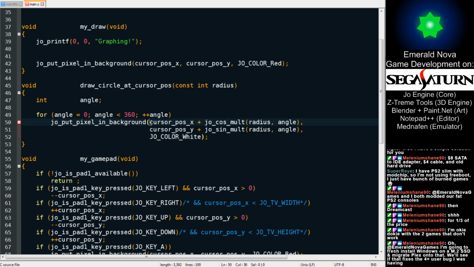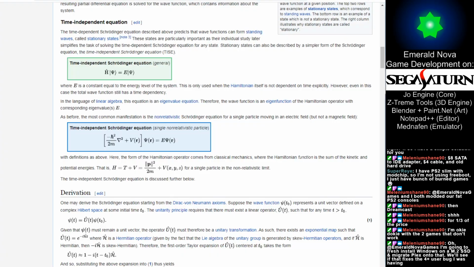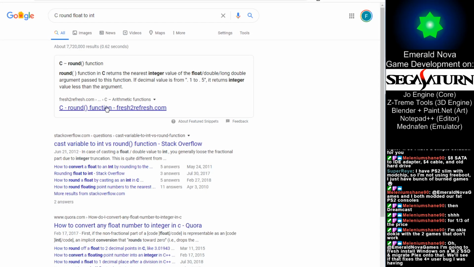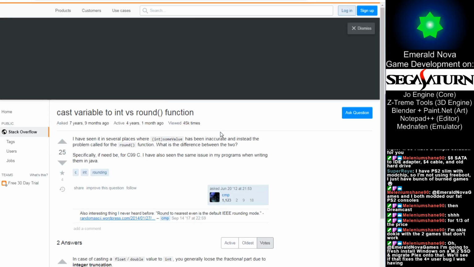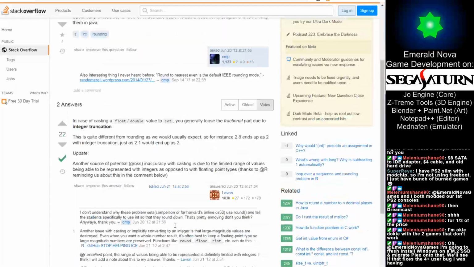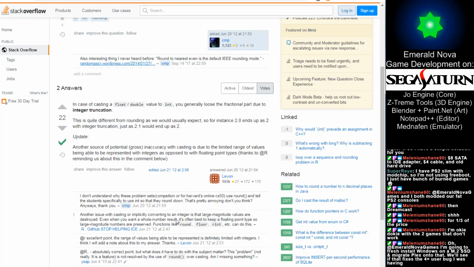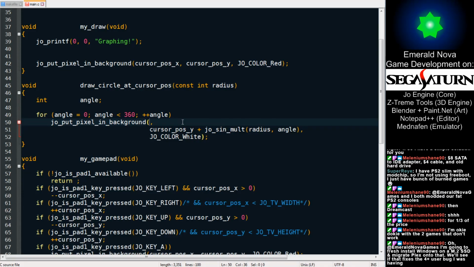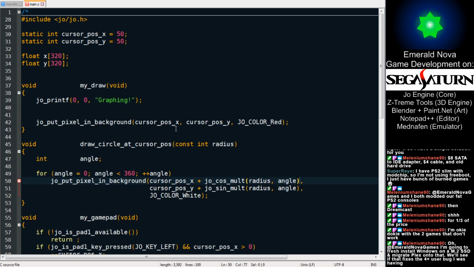Okay, so real quick, does anyone remember how we round floats down to ints very quickly without having to worry too much about it? Z round float to int. Oh, I don't mind a cast, I guess. If I do a direct cast, will it work? Okay, probably will. Let's try that. So we're going to do a direct cast. So we have angle. Oh, whoops! I'm editing the wrong thing.